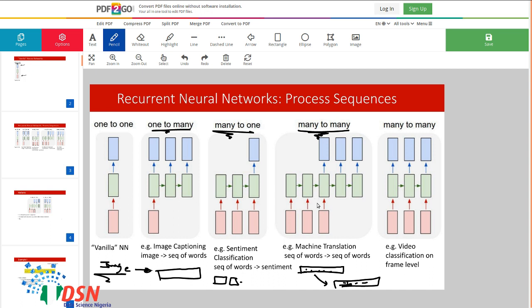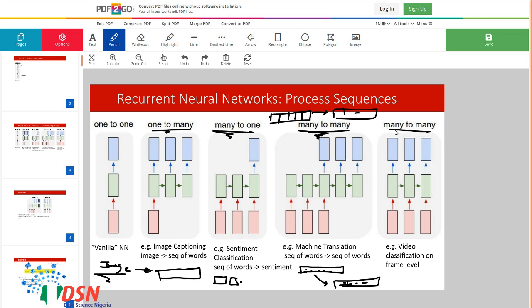And they could be in two forms. In the first example, as you could see, first we will get all of the inputs, and then start to create the outputs. For example, when you enter the input sentence, the network, after entering that sentence, could start to produce the output. So it is a structure like this.